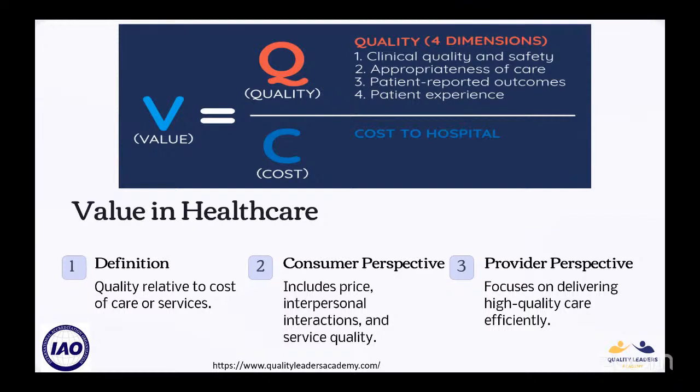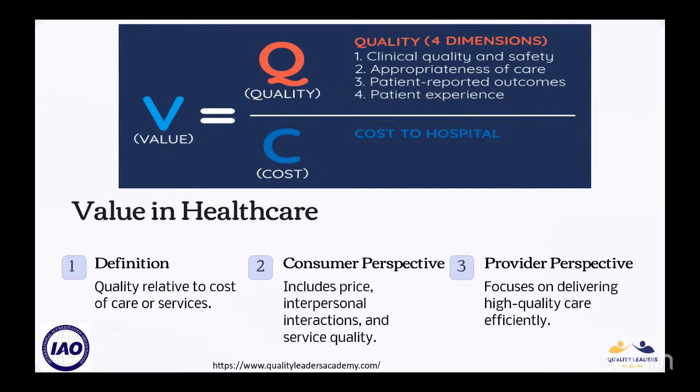Here, it means you can increase your value by either improving quality while maintaining the cost, or maintaining quality while reducing the cost, or improving the quality while also reducing the cost. The third scenario is very much ideal. And you decrease the value by decreasing quality even if you reduce costs, and by increasing cost without improving quality. So here value-based thinking forces us to consider both numerator and denominator together.